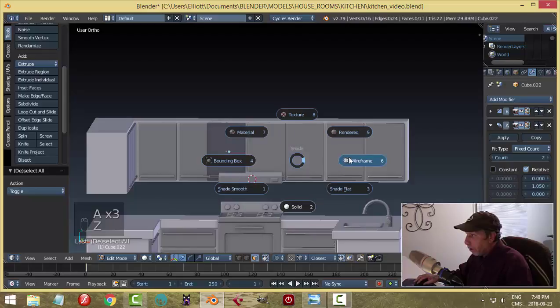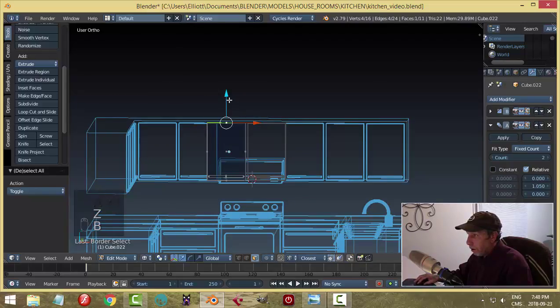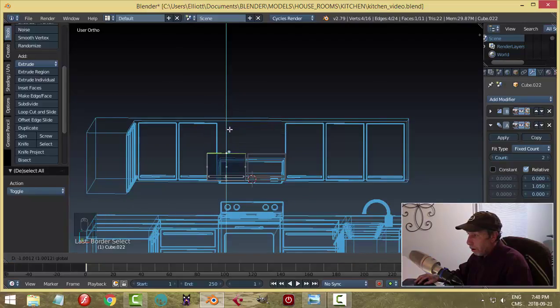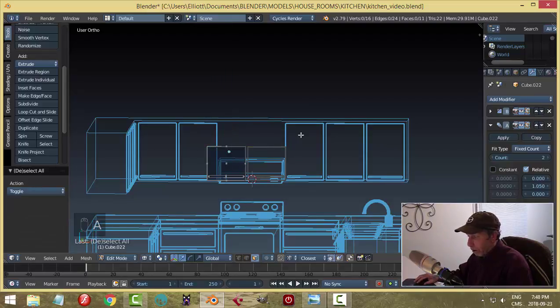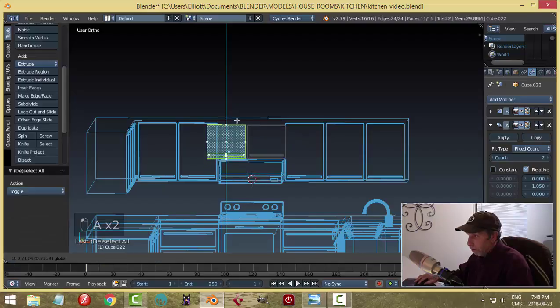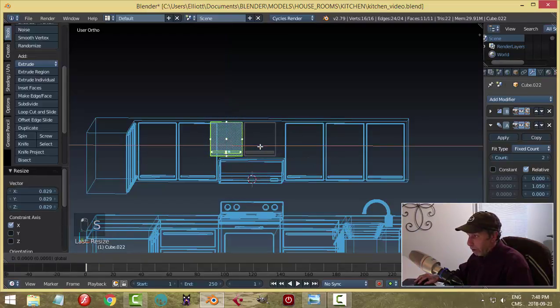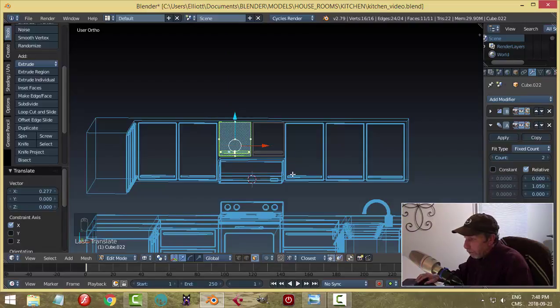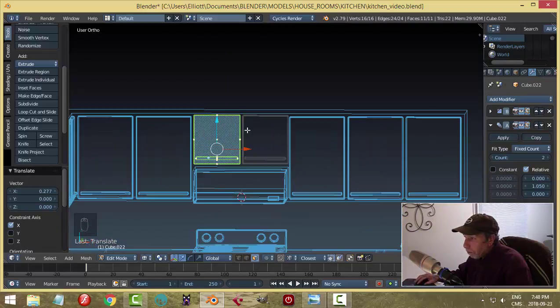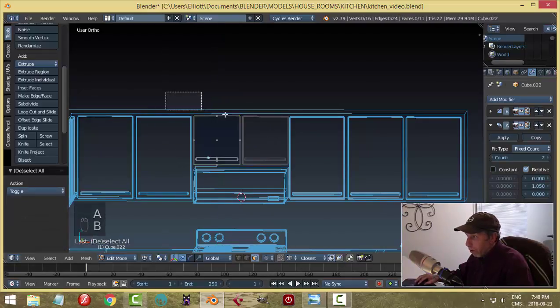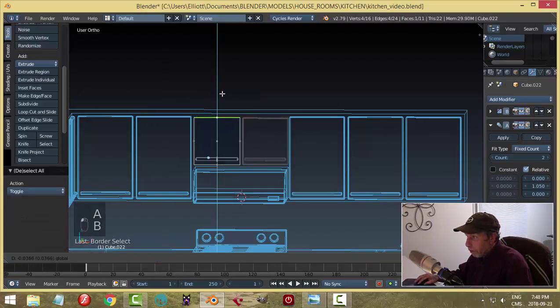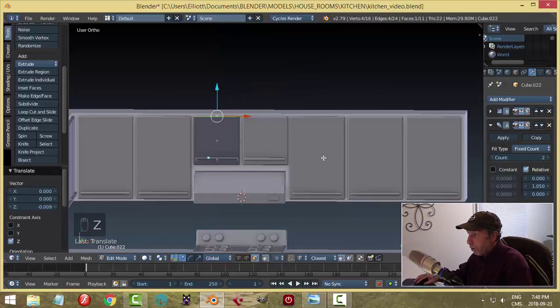the way I'll do this is I'll shorten them like this. Not sure how much. I'll just start messing around. And I'll scale in the X a bit. Let's do it all in wireframe. That's about where I want them there, so let's just bring this down so it's pretty much level with those, as much as we can.